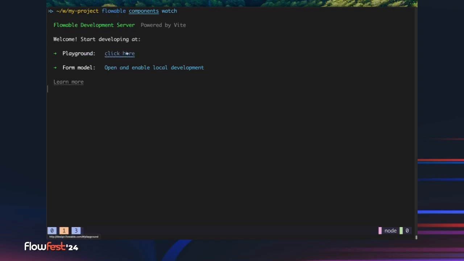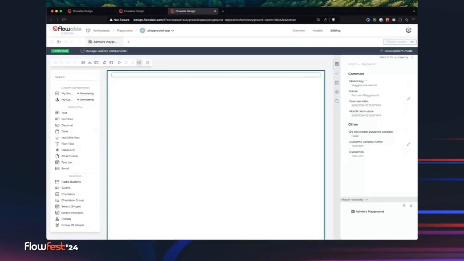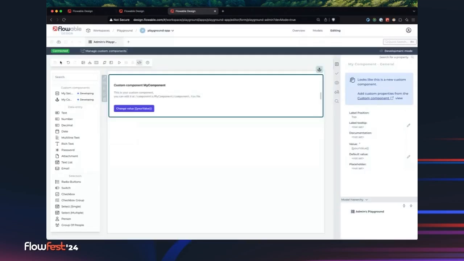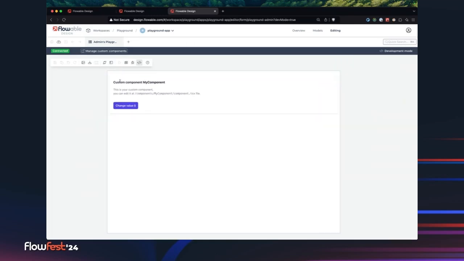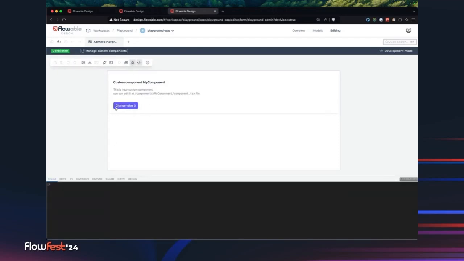As usual, you can just click the link here. Great. Now you can see the component with the boilerplate generated by the CLI. Although this view works for development, it's not always ideal for checking runtime values. Luckily, there's an option for that too. We can head up to the runtime preview and open the debug panel, and the engine is running now. You can see the values updating in real time if I just click the button.